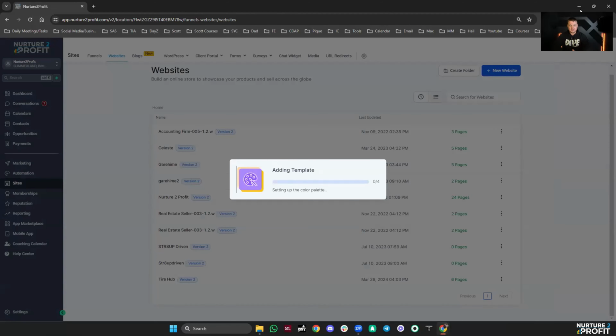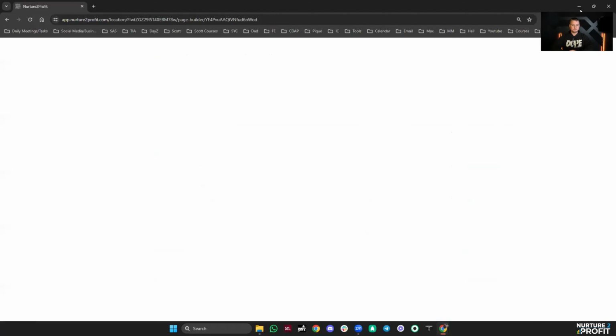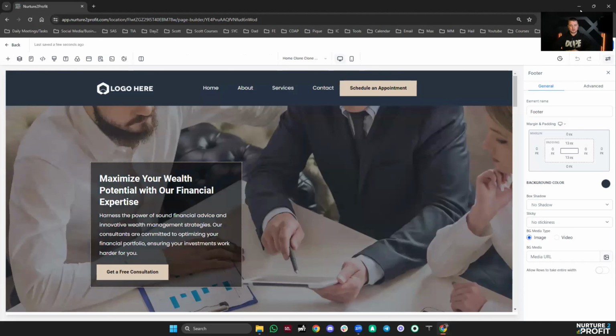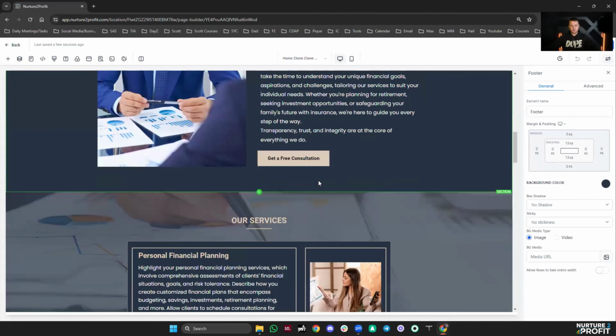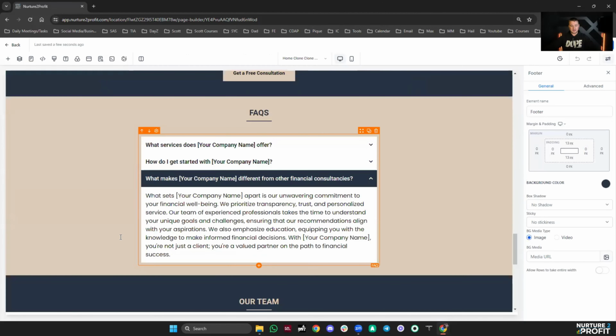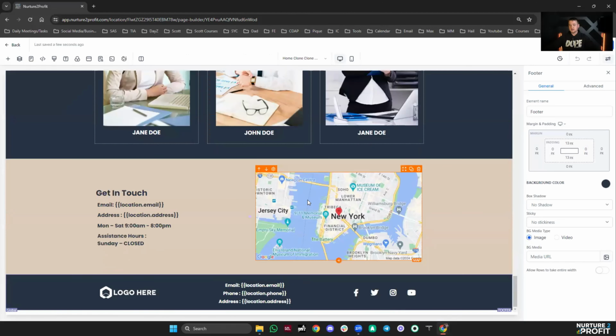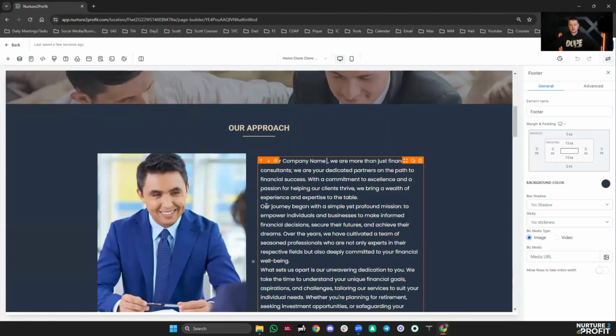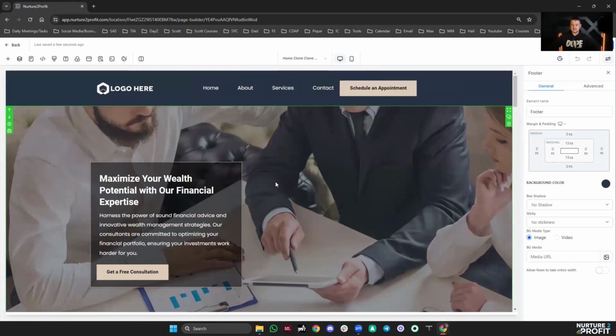This is gonna be the easy part. This is gonna be what everyone's missing link is to building websites. So it auto redirects me to the funnel and website builder. They both are the exact same UI. Now inside of here, you're gonna see that the website is loaded, and this is just a template. Again, we're obviously inside of here, it's got just Jane Doe and John Doe and all this kind of stuff, and this is where you're going to be able to just come in and simply edit this.